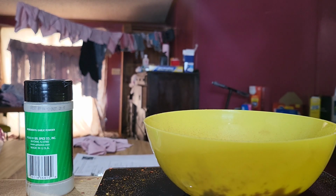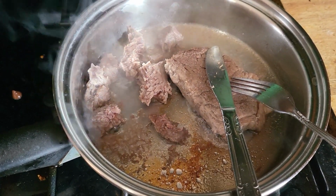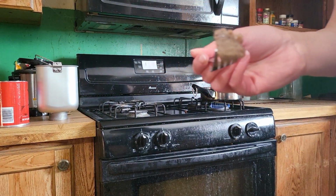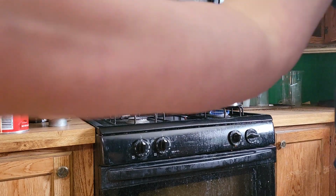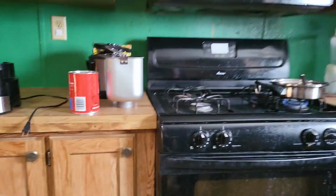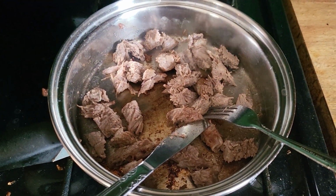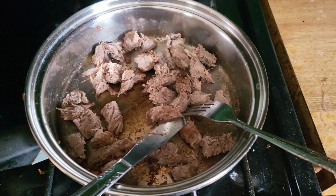Now I'm just still waiting on the meat. It's almost done, though. I've been working on it. I think it's going to be all right. I just need to cut it up and taste it. All right, so I'm going to try just a little piece of this beef and see if it's any good. It's fine. Interesting. All right, so I'm happy about that. So let's take a look at how much meat that one little steak made. And I cut off all the fat, so that's not in there anymore. So there's that, and I'm ready for my tomato sauce and spices.